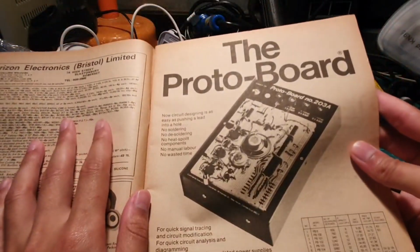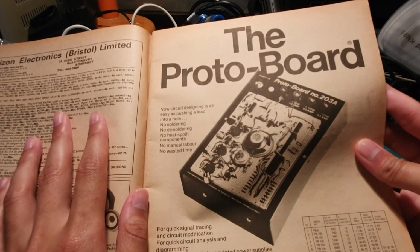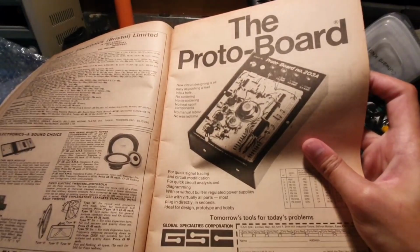Okay, the proto board, you can see here. "Now circuit designing is as easy as pushing lead into a hole. No soldering required. No desoldering. No heat spoiling components. No manual labor. No waste." This is how they promoted it last time.